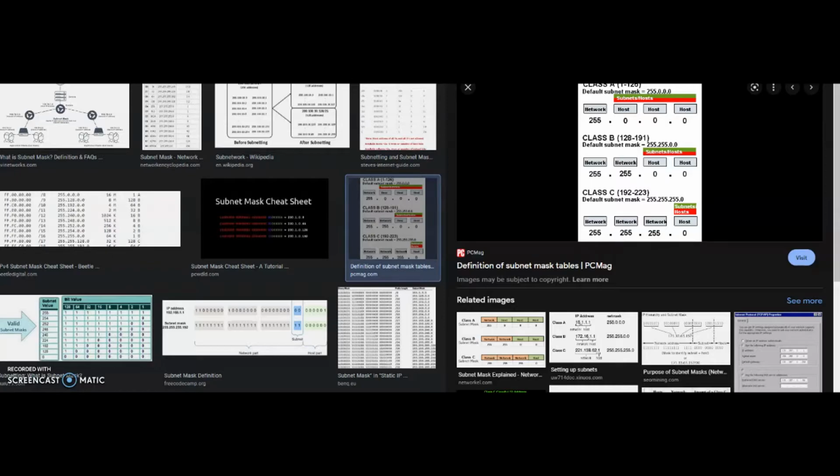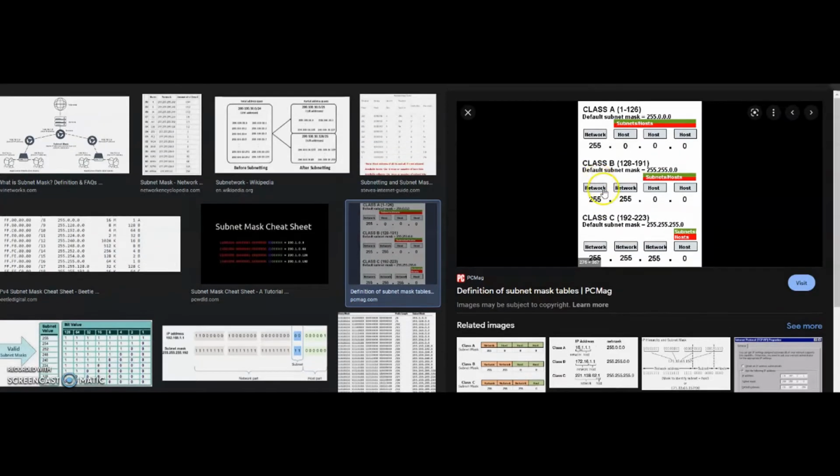That brings us to the different IPv4 network classes. Class A: if the first octet is between 1 to 126, it'll have a default subnet mask of 255.0.0.0.